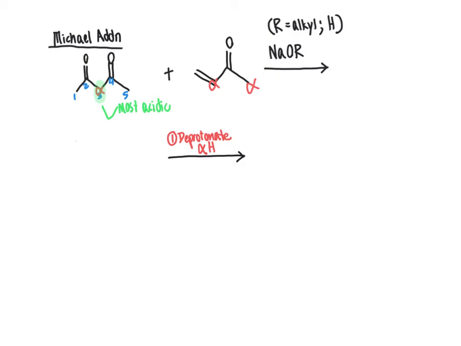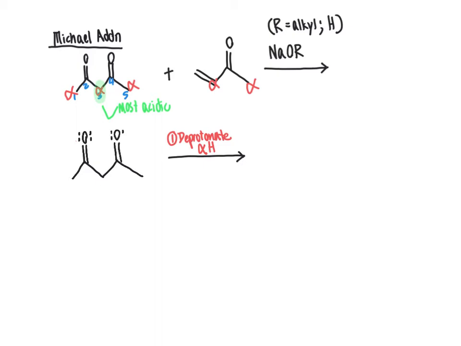And there's actually a couple more that I didn't even mention here, which would be the alpha positions here and here. So lots and lots of alpha positions across these two reactants. We choose the one that is most acidic, the one that if we deprotonate will yield the most stable product of that deprotonation, in other words. Let's go ahead and show that deprotonation happening at this preferred location.